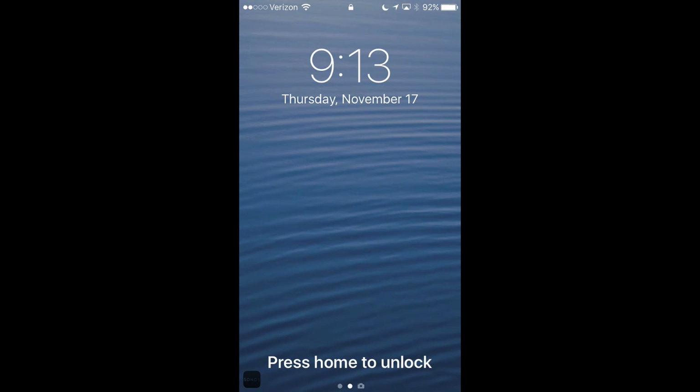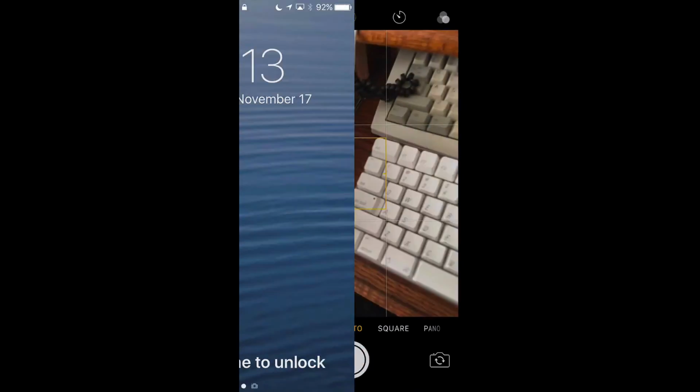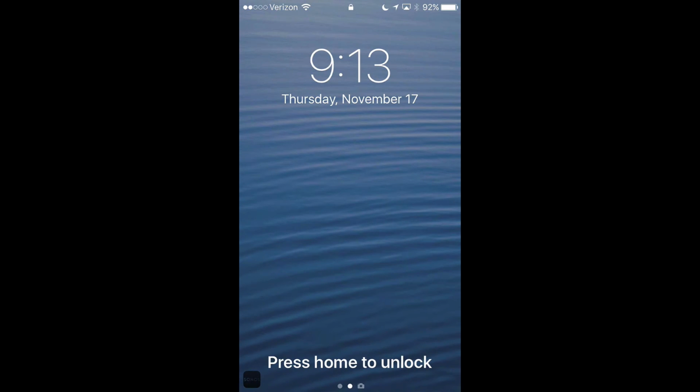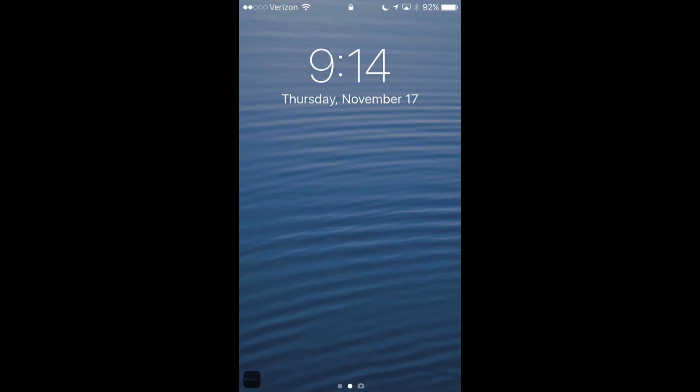So to review, what we learned today about the lock screen, the new iOS 10 lock screen, is that it has multiple screens now on the left and right. We'll know what screen we're on based on the icons down below, the dots and the camera. Okay, and then also we know that we're on the lock screen. At the top, we actually have a lock icon. Very cool. We also learned that now we have to press the home button to unlock to get in. However, if you have a Touch ID sensor, I just showed you how you could deactivate that and replace that with resting your finger on the lock screen.